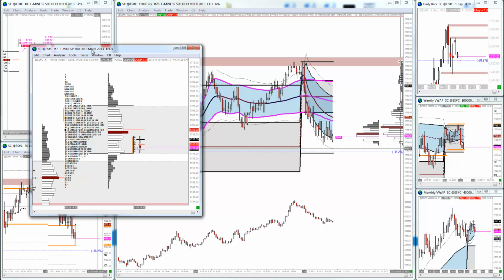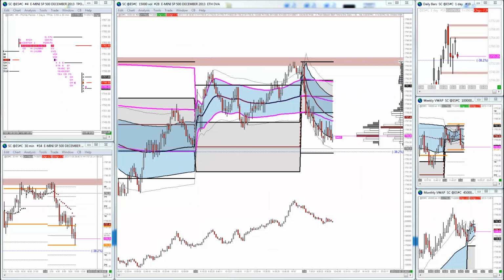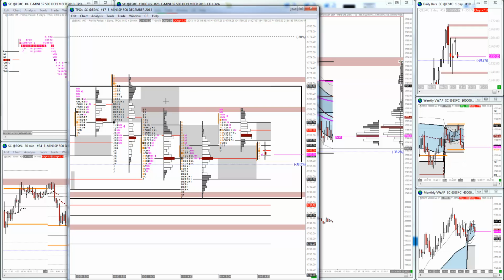and we just tested this area. If we look at the daily structures, we're just basically seeing a bracket form here at these highs as expected, and just two-way trade coming into the market. And we opened below yesterday's distribution with excess at lows and a poor high, and we basically saw we opened at the lows, almost gapped down pretty much, and then we saw a rotation back down to Friday's point of control, which I was looking to target yesterday.